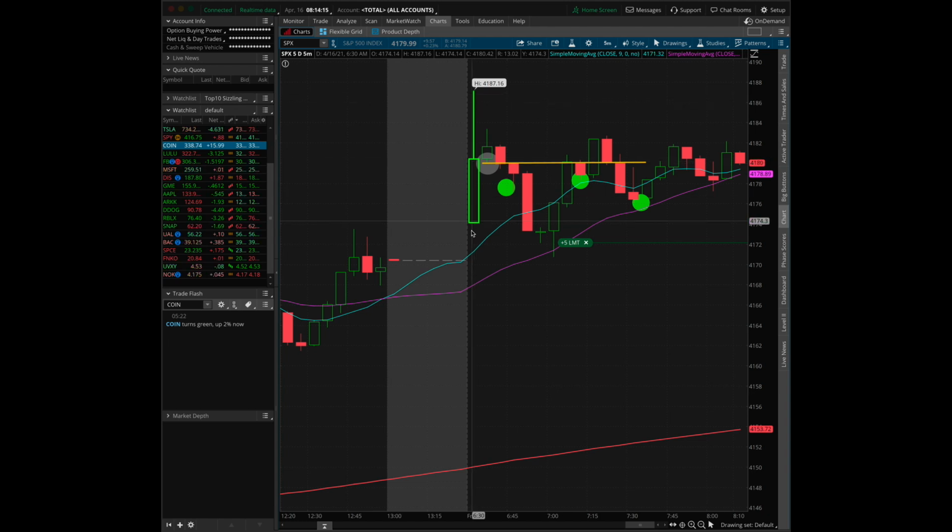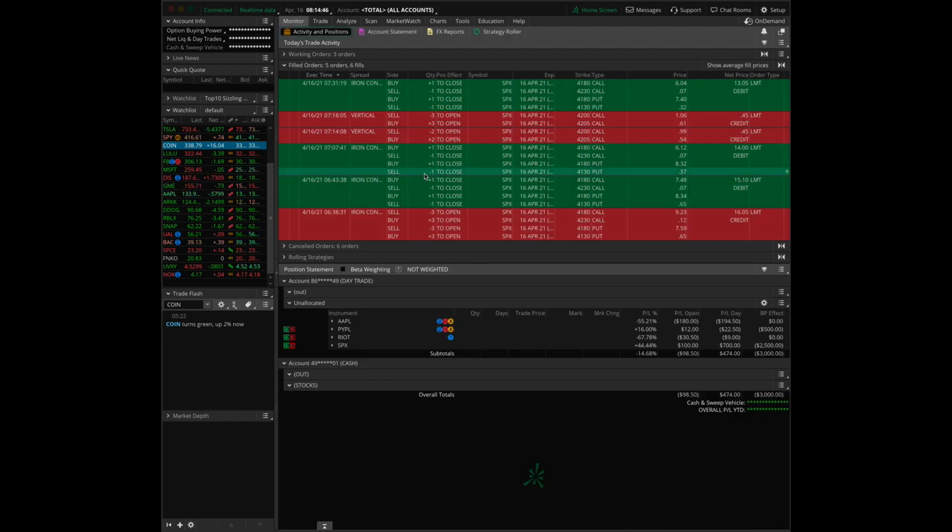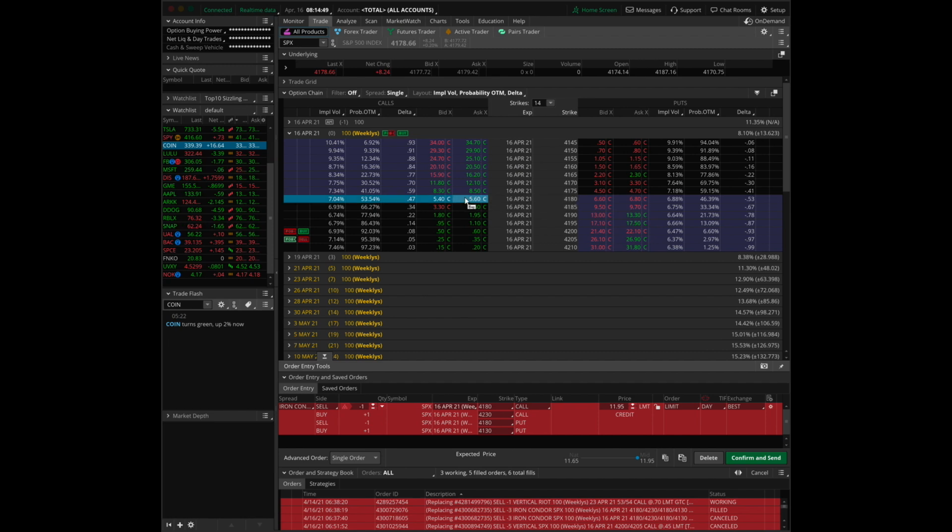So I'm watching both of these things, and obviously, of course, the price action. As you can see, this is a pretty volatile candle, not just because we opened a small gap higher, but we opened outside of the prior day's range, and we made a new all-time high on SPX on this candle. So that usually makes for a pretty stressful trade, but today, the premium was just high enough and it contracted quick enough where I was out so quickly. But that was just my thoughts when I was entering this 4180. I was just looking for whatever the highest premium I could get was.